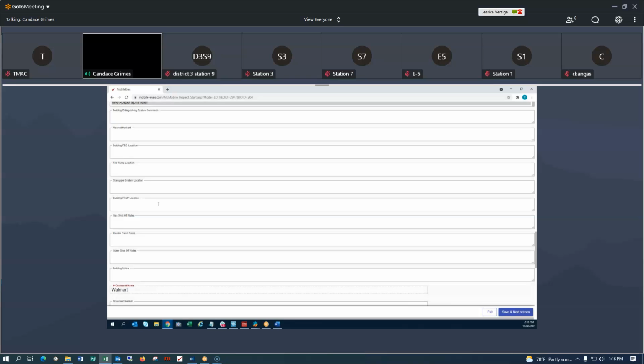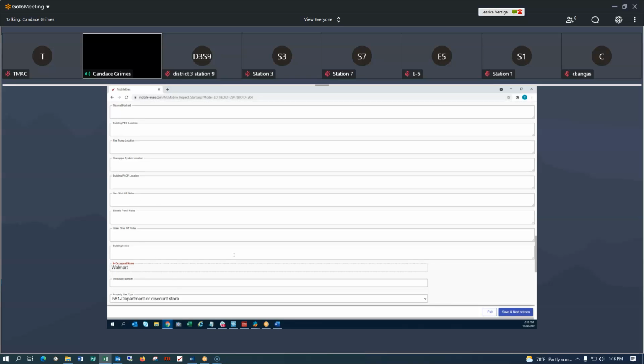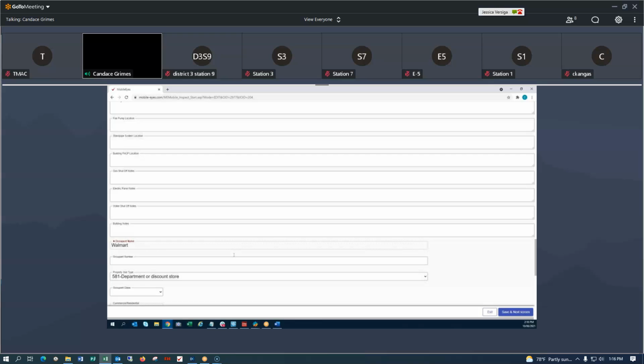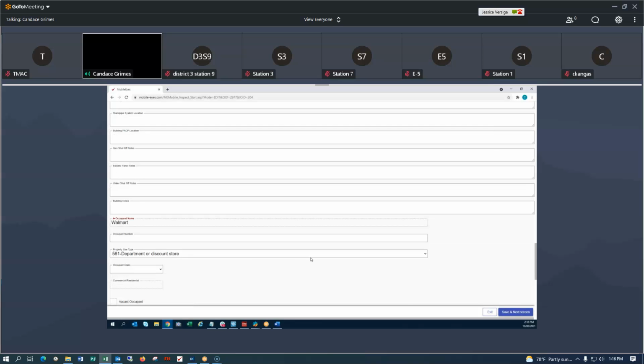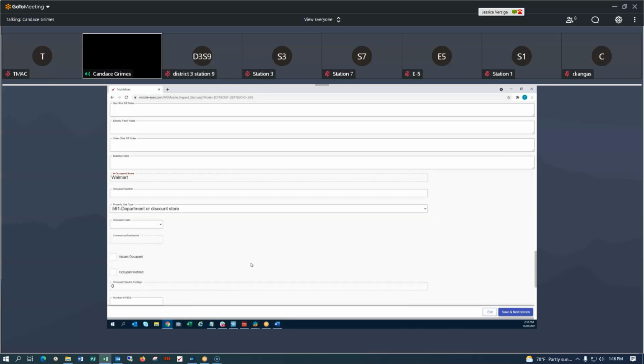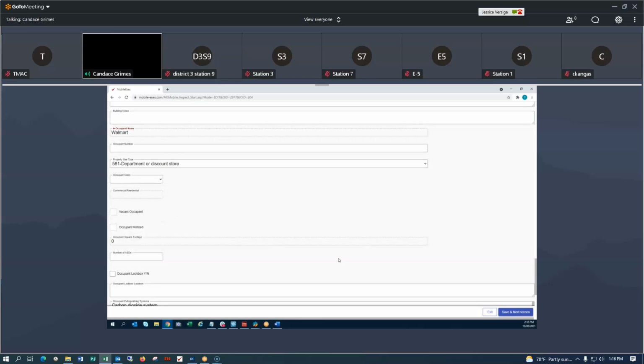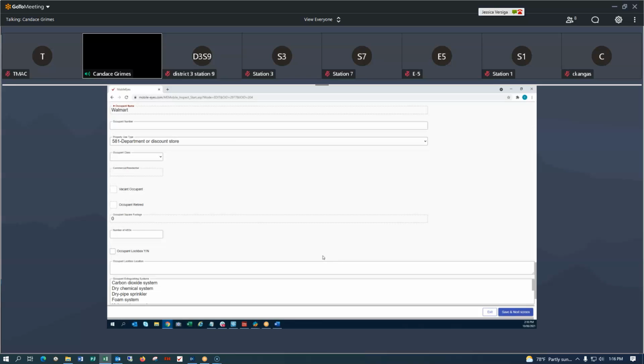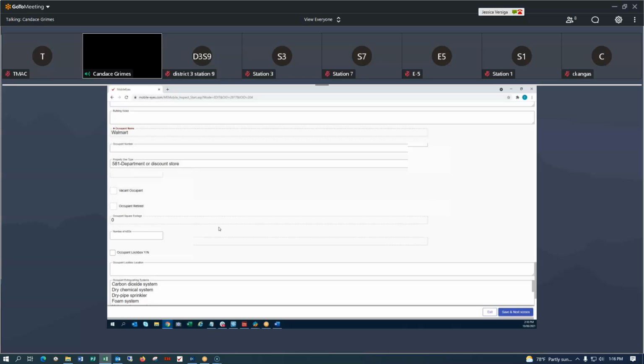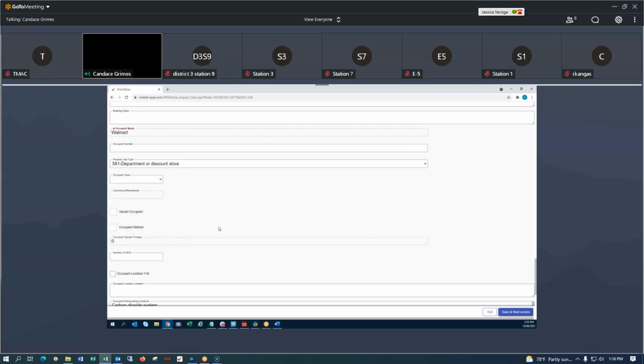Okay. So then you have the occupant information. So this is what pertains to the particular occupant. So you have the property use type, you have occupant class, and so forth. Now there are some fields that are repeated. So up above we had a building lockbox. Here we have an occupant lockbox. So if there's something that pertains to just that specific occupant, then you can record it under the occupant area.